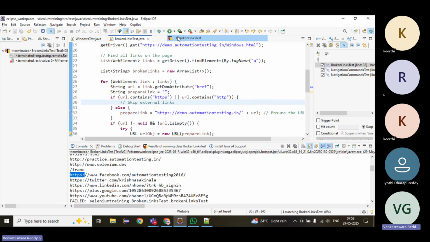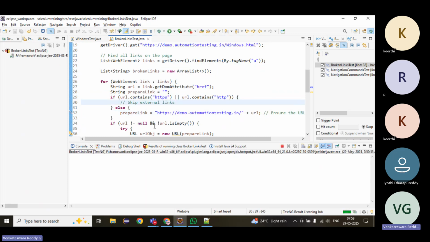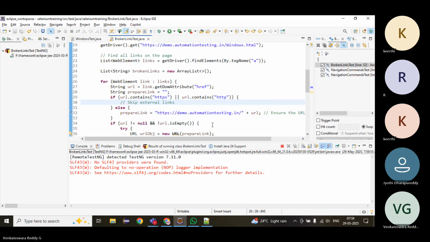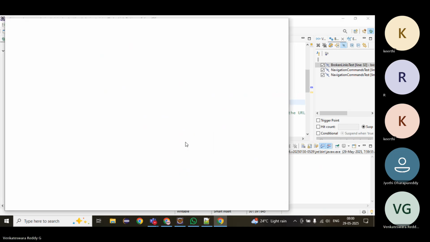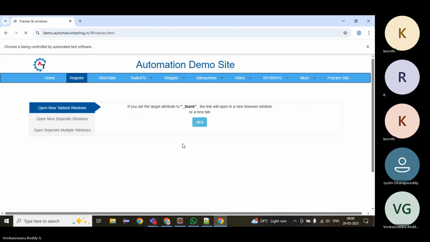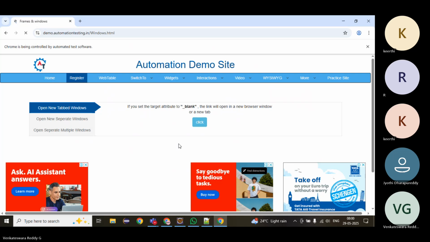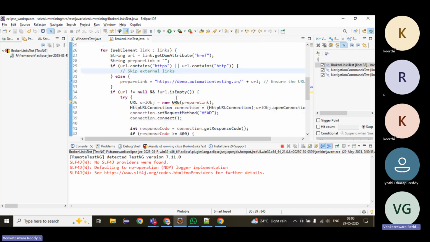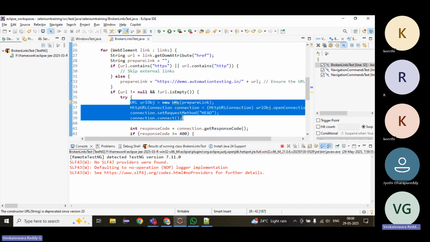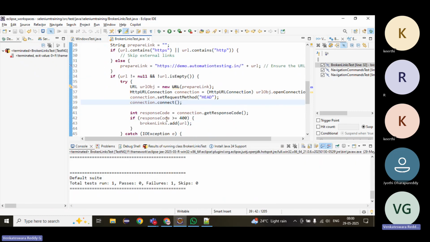Otherwise, don't add it. Now run it. We will get exactly which one is not working. But our main logic is just to get the URL, create the HTTP connection object, connect to it, and verify the links. That's it.